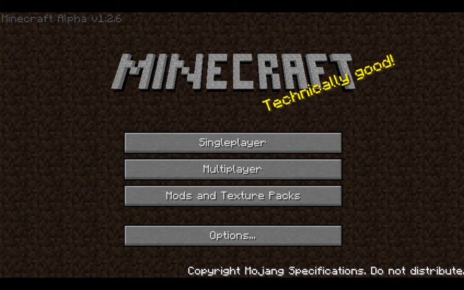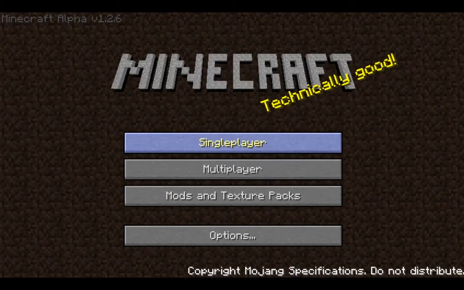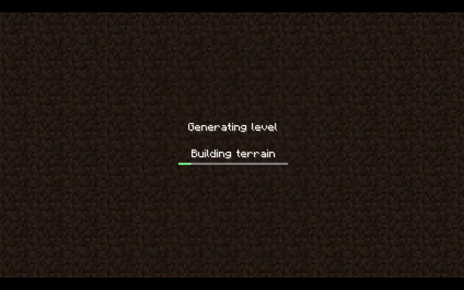So yeah, I was thinking of doing a Minecraft Let's Play, and that's what I'm going to do. I just start off the world, and you watch my adventures and my fatals and everything. Should it be hard? No, not that hard. Just normal. That's good. Okay, just clicking on empty world, and let's start this. And every world's randomly generated, so it takes a while.